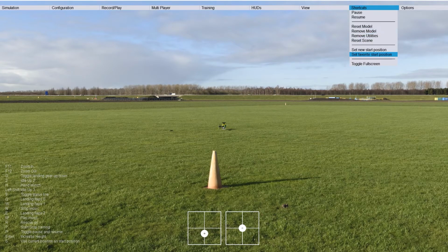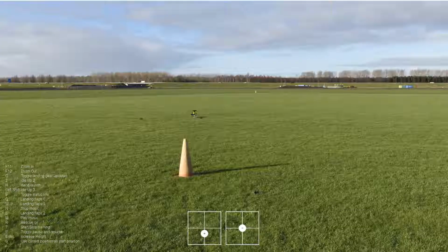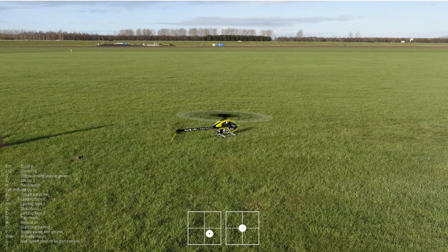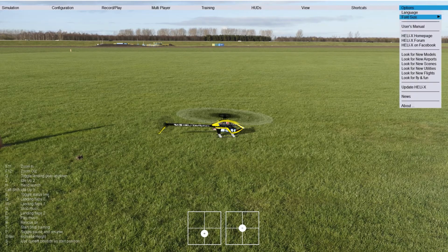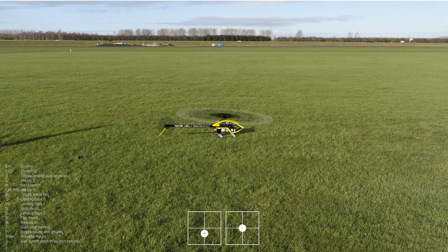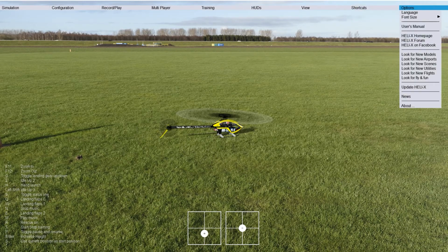Reset model, remove model. So let's say we have it like this, right? Let me turn off the view show flight path. Okay, so let's say that I want to take off like this always. I go like that, and I press S. So when I do a reset here, the one that will have reset model, it will come back to the same thing. Right now, the one that I have is reload model that will lose that information. But once it is available, it will be correct by Friday for the phone flight.